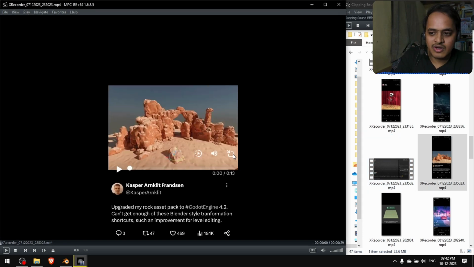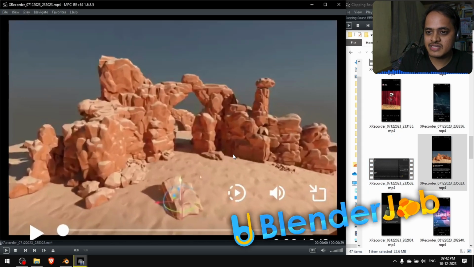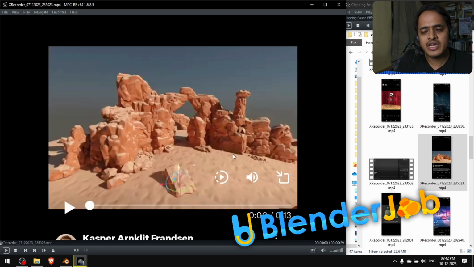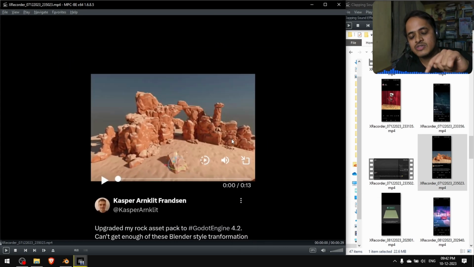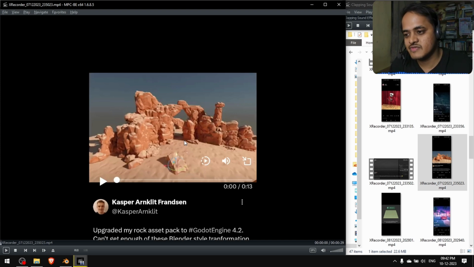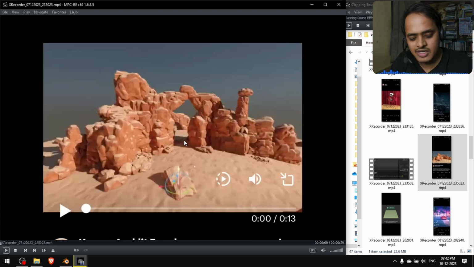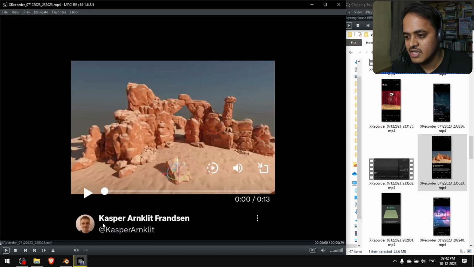Yep. And because blenderjob.com is a website that deals with people who create content using the open source ecosystem, and in that ecosystem there is also a game engine called Godot game engine. So in that game engine they have incorporated Blender-like movement style, like G for grab, R for rotate, S for scale, right inside the software. And it is a game engine. You can create games with that engine.